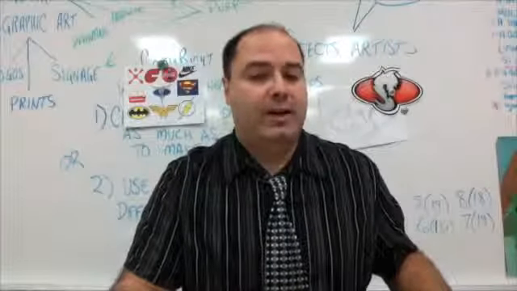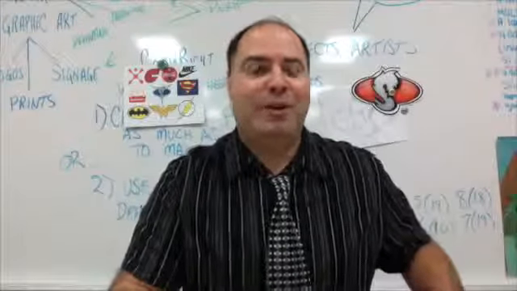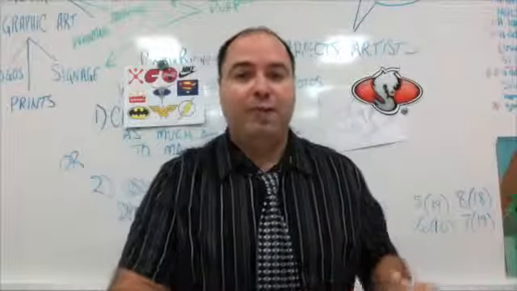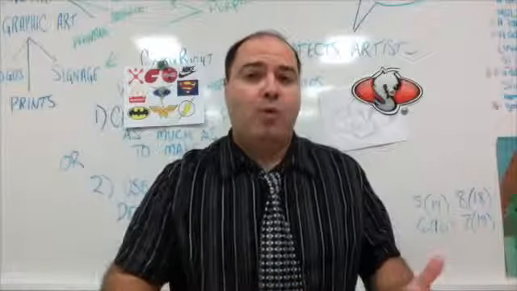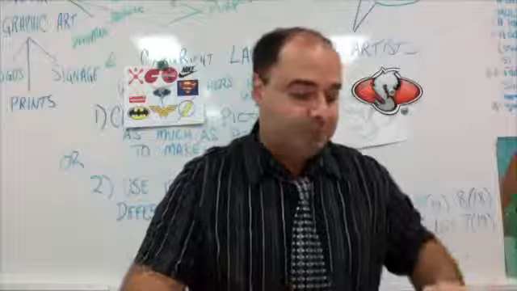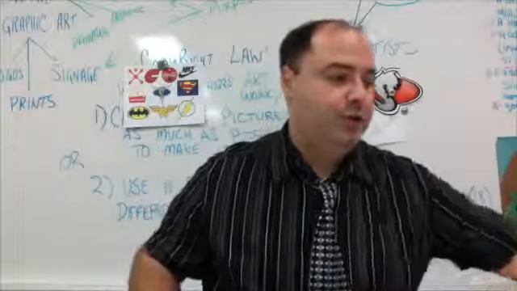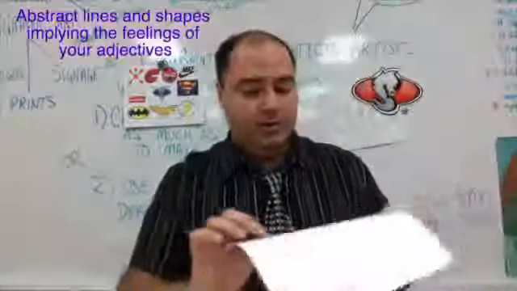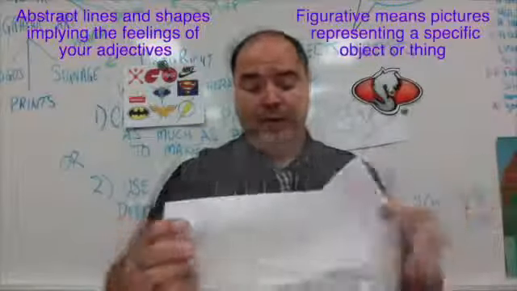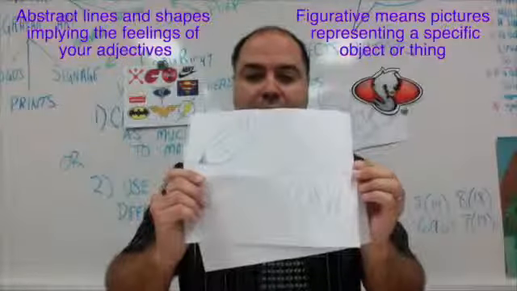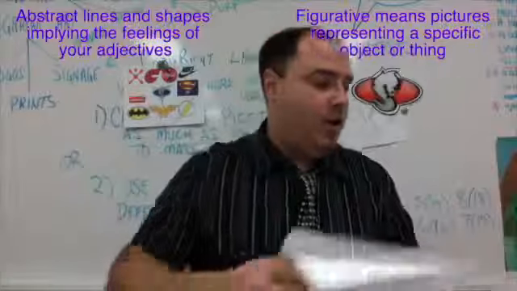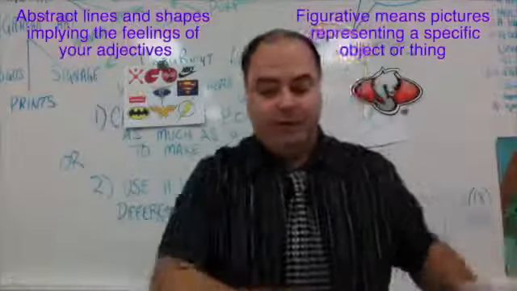We're not going to draw our text in this project because the project is already pretty big enough, but we are going to research and look for a font that suits us, preferably demonstrating or implying one of our adjectives on our paper that hasn't been demonstrated by our original drawings, of which you should have 2 different sheets of abstract adjectives, shapes, and also your probably more figurative drawings that represent other things on your page. So after those 2 sheets of 4 each are done, we're going to start looking for the different fonts.